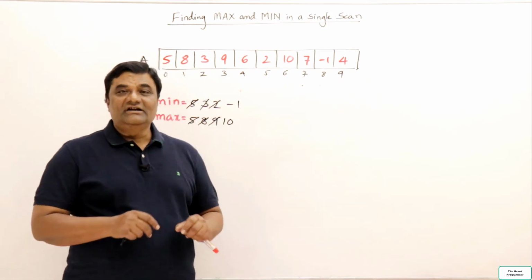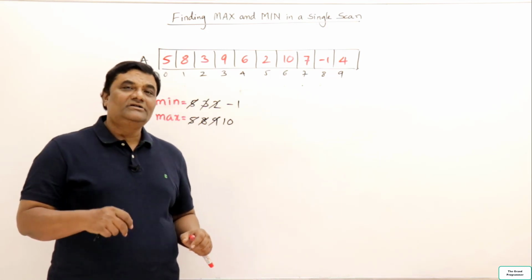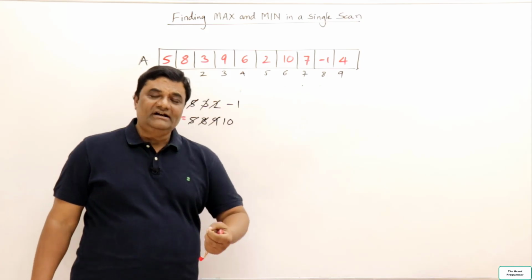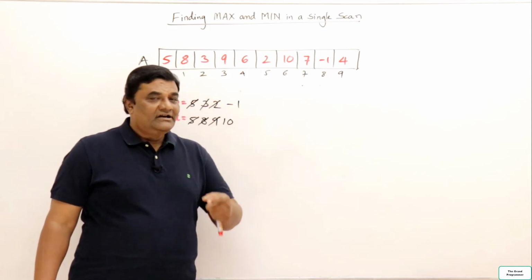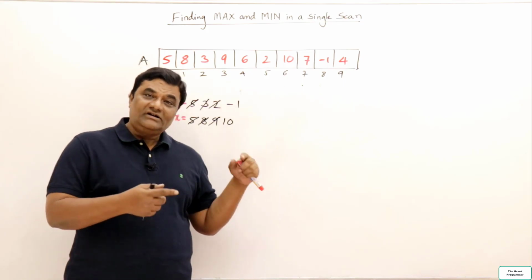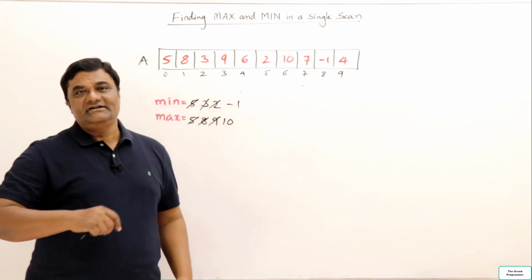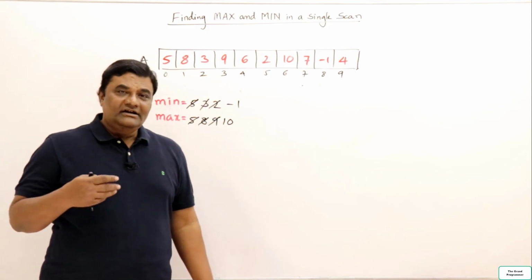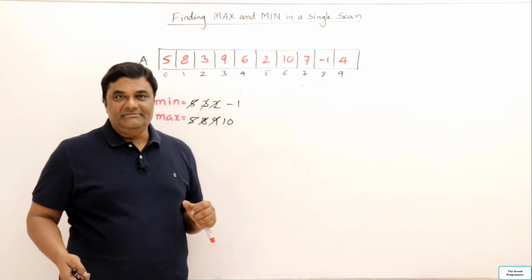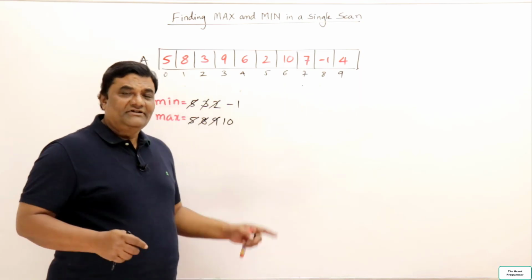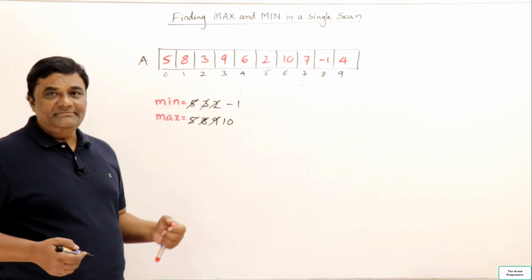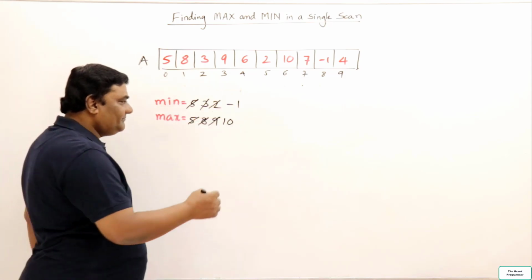So I have executed the procedure on the entire list, and we found the minimum as well as the maximum element. The important thing to observe here is that we can find it in a single scan, and if the number is not less than the minimum, then we check whether it is greater than the maximum. If it is less than the minimum, then we don't check with the maximum element, right? So for this, I will write a piece of code here, a loop that scans through a list of elements and finds the maximum and minimum.